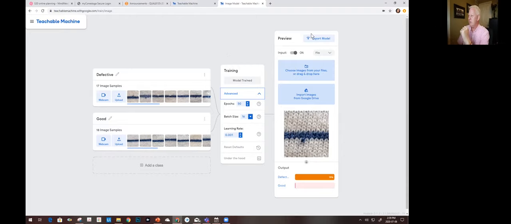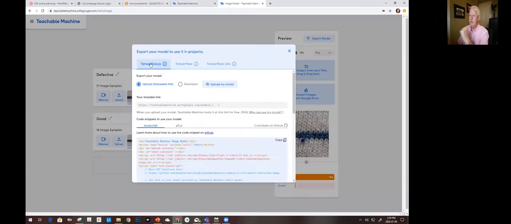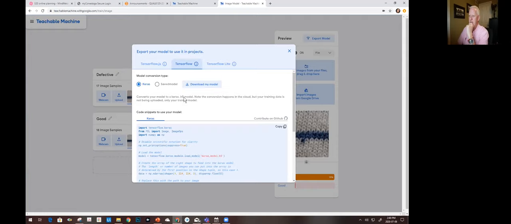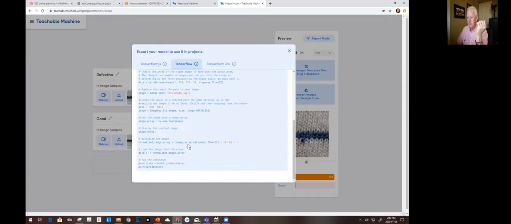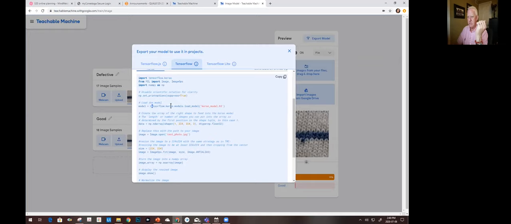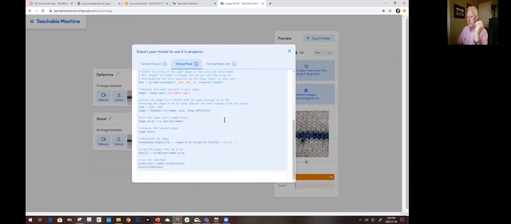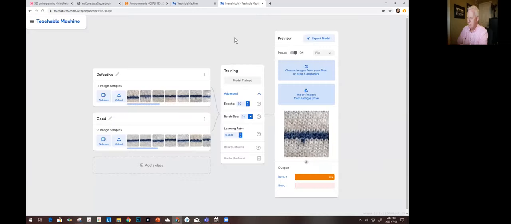Okay, and for those of you who are into the programming side, let me move this out of the way, you can export your model, and so you can send it out to TensorFlow in JS format, or in the Keras H5 format. So if you're programming in Python, for example, instead of JS, then you can capture whichever version of it that you like. And remarkably, that's it. That's the entire model using the TensorFlow package. So, programming of these things is not overly complex. Again, I'm showing you a simplified version.